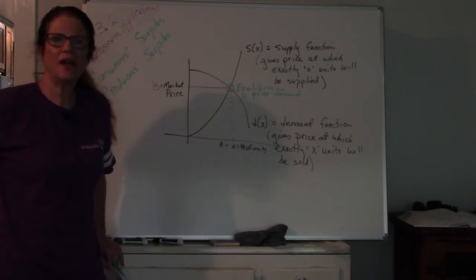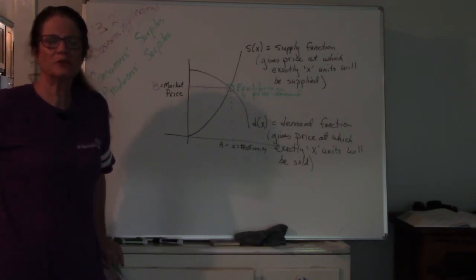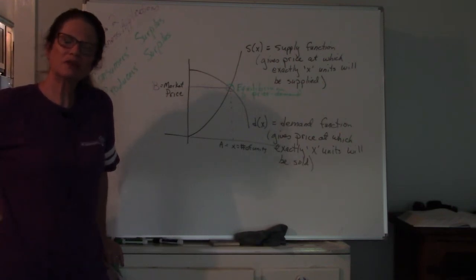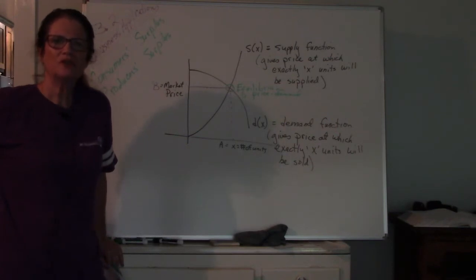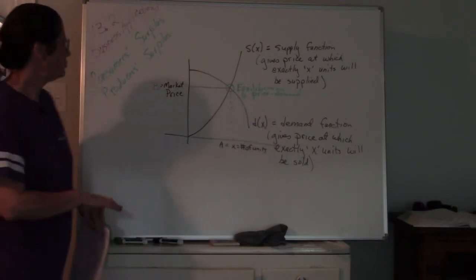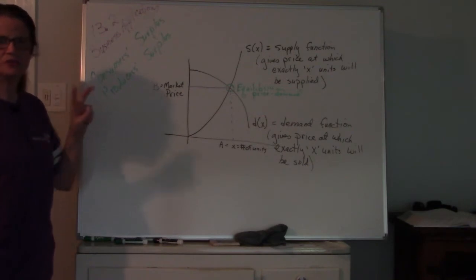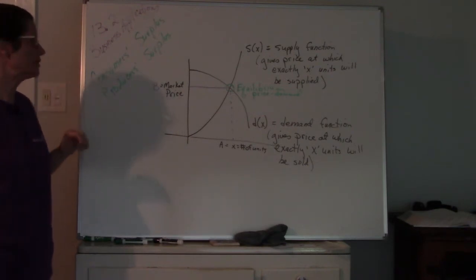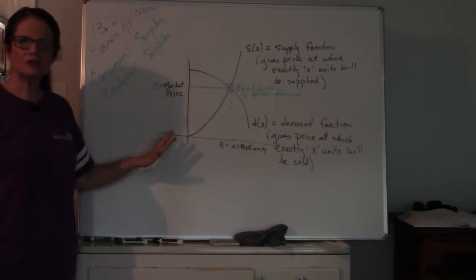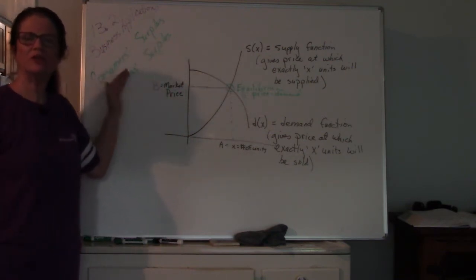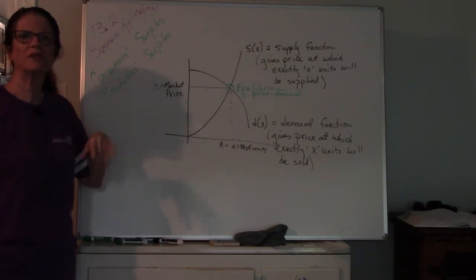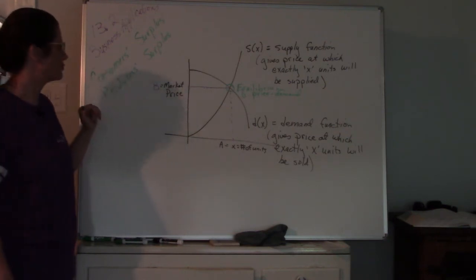These are the business applications that we're going to use. We're only going to cover two business applications, so it's a very short homework assignment in my math lab. The only two things we're going to cover are consumer surplus and producer surplus. This is just an introduction, and then I'll make another video on how to do consumer surplus, and a third video on how to do producer surplus.